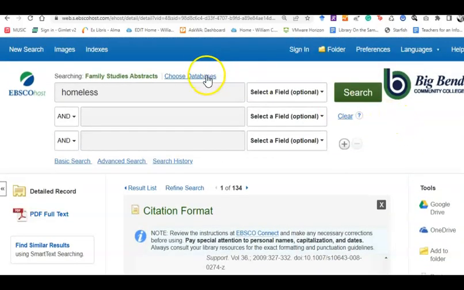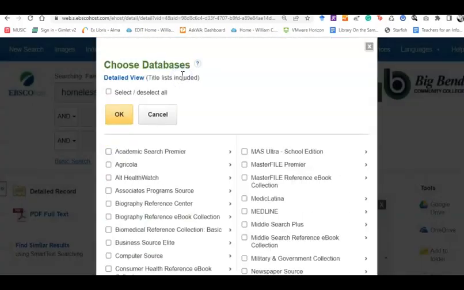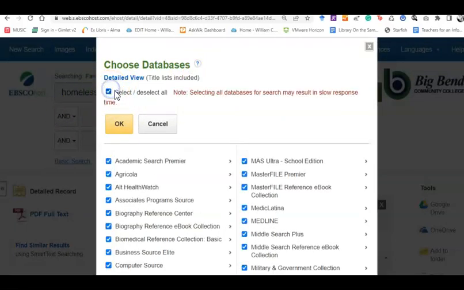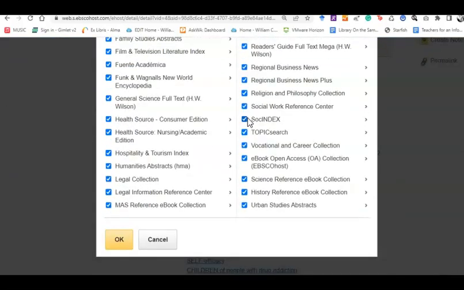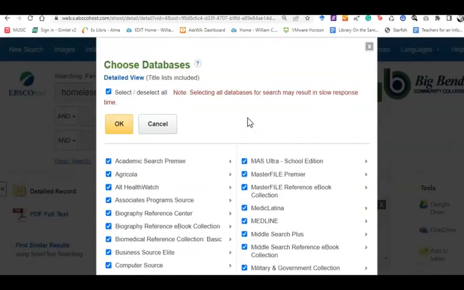Now, I did not share this in the live pieces, but let me tell you another thing I love about EBSCO. So we went in here, and this is a small piece of a database in here, but all the EBSCO databases, instead of going to them individually, you can come here and search all of them at once. Every single one of them. Just make sure you select for full text. It may be a lot.